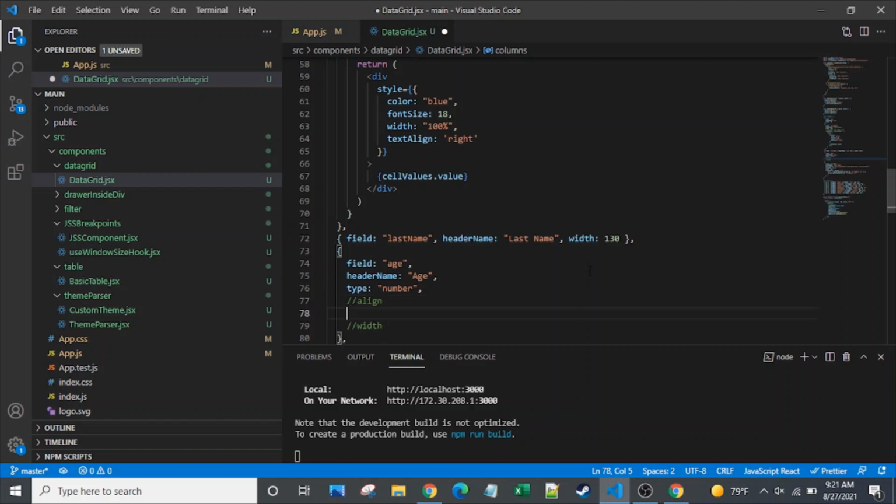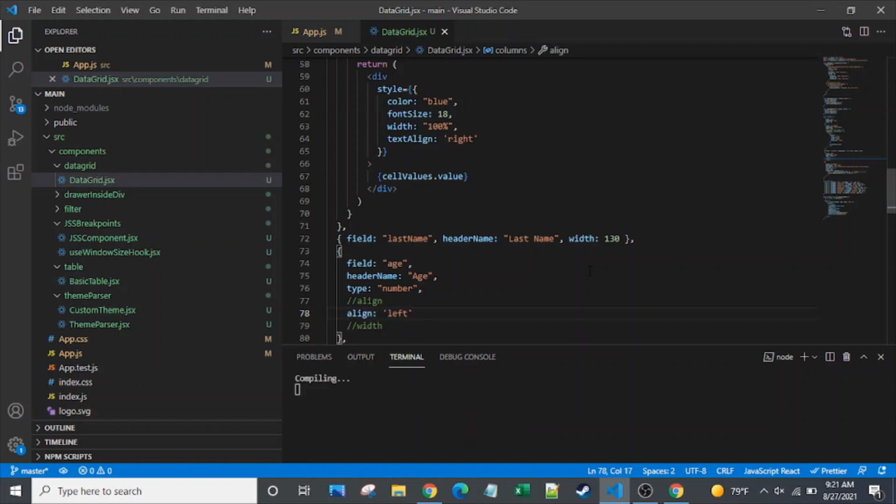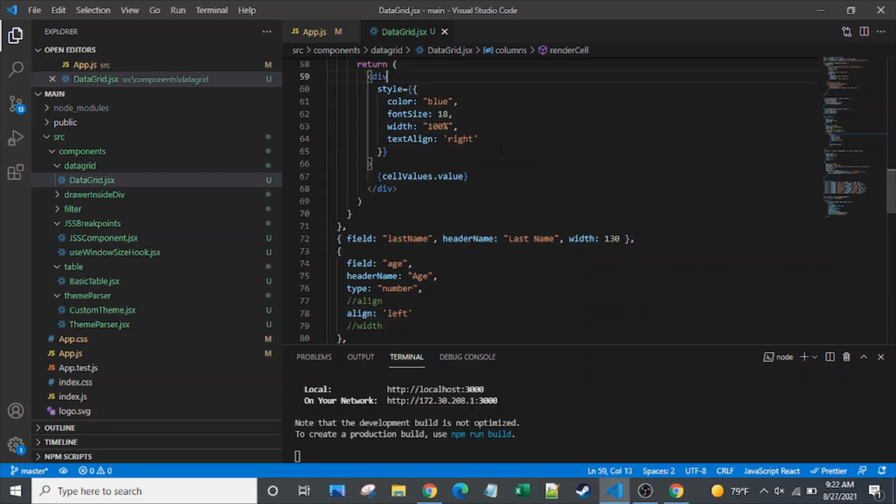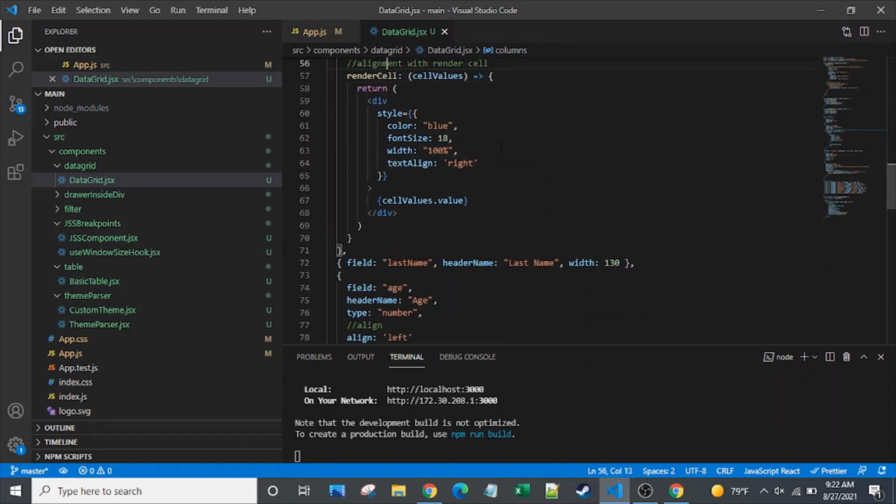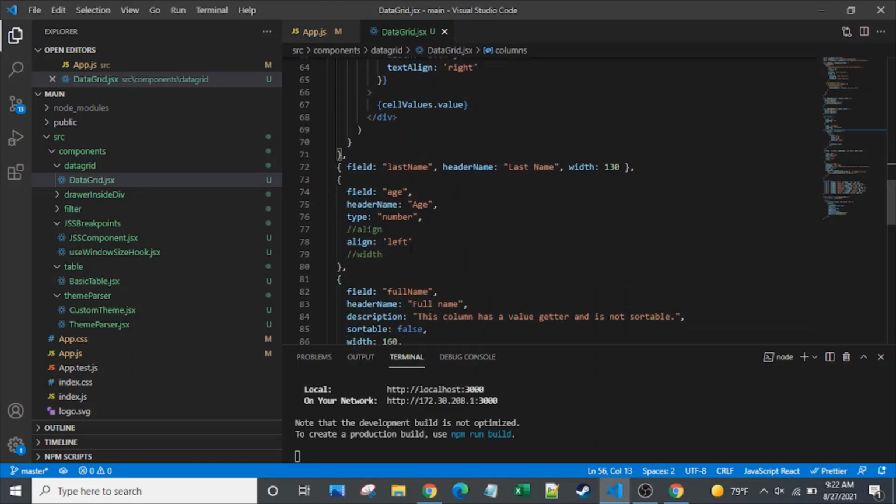So there's actually a prop for it. You might be wondering why I did it like that when there's simply a prop. But it was more about showing that you can really customize the cells in a data grid any way you want to. So just injecting a div with whatever styling you want, that's a simple way to be able to add whatever styling you care about. So anyway, like I mentioned, the prop is simply align and then whatever direction. So those are the two more complex things that I wanted to touch on.